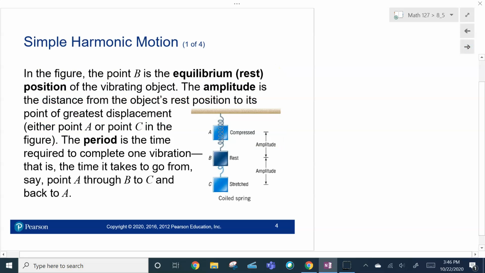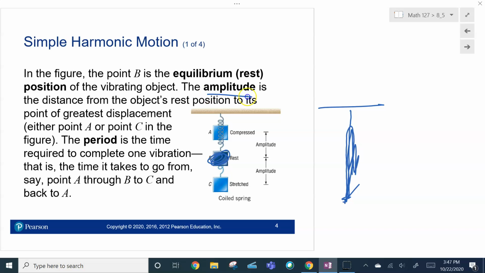It's usually easier to see it where we're taking, in this figure, we have a figure B at rest here. Okay, that's at the equilibrium position. And what we're going to do is think about if we were to pull that down, right? We have this object and we stretch it out and then we let it go. If we let it go, then it's going to shoot up, then it's going to shoot down, then it's going to shoot up, anyways, until it finally comes to rest, right?